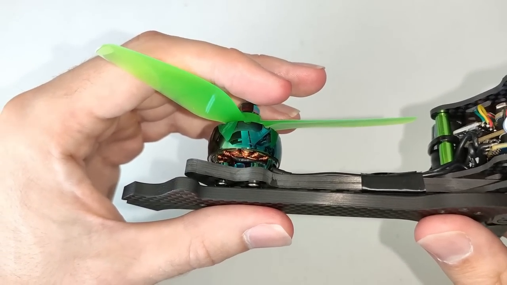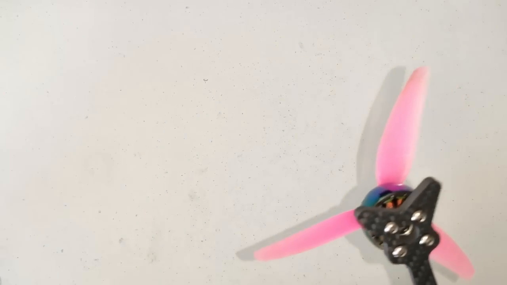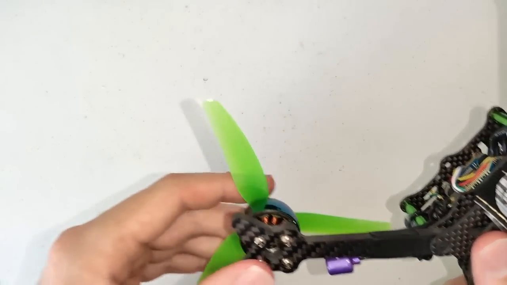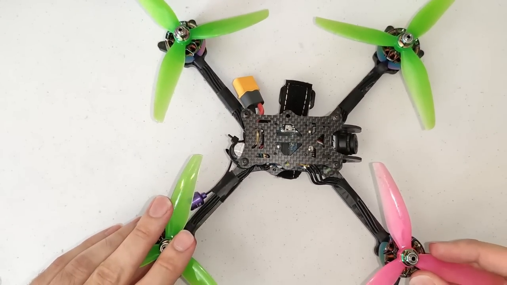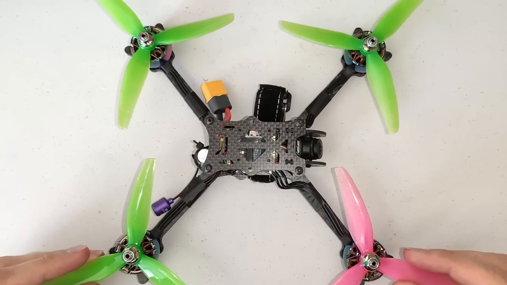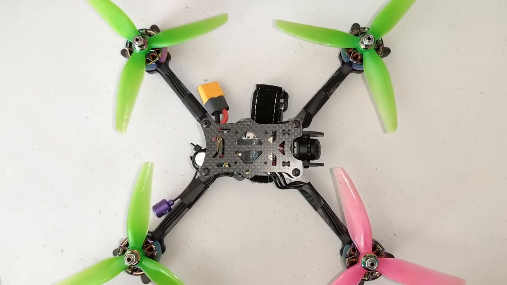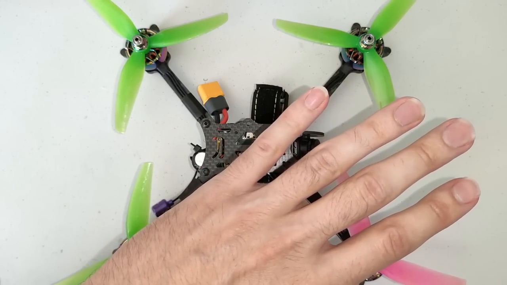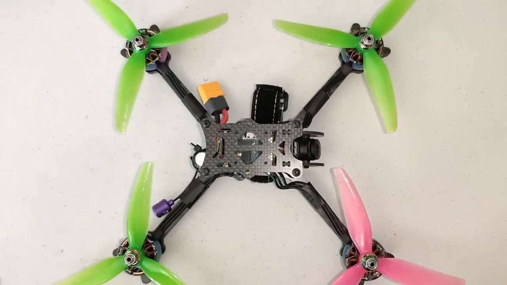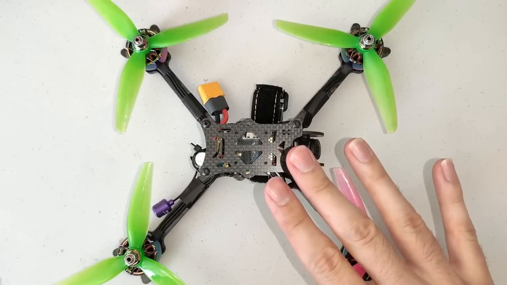The great thing about changing the fiber direction is that it doesn't change the weight of the material. So this frame weighs exactly the same as it would weigh if it was made from standard carbon fiber. But it's just got that 20% extra performance basically for free in terms of weight because we've just reorientated those useless fibers that were at 90 degrees and we've orientated them into better directions, 45 degrees and straight along the arm.